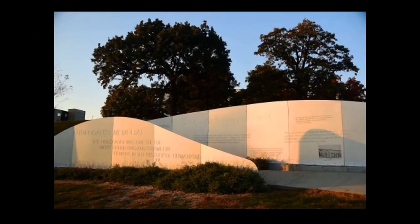Groundbreaking for the Iowa Holocaust Memorial was held on May 14, 2013, on the Capitol Grounds West Terrace. Construction continued through the summer, and on October 23, 2013, over 200 people from across the state attended its dedication. The memorial was built in memory of Holocaust victims, to express appreciation to Iowans who served in the U.S. Armed Forces and who liberated concentration camps, and in honor of over 100 Holocaust survivors who came to live in Iowa. The memorial consists of four walls of aluminum panels containing stories, quotes, and 13 photographs. Twelve of the photographs are reproduced courtesy of the United States Holocaust Memorial Museum's photographic archives, while the thirteenth is reproduced courtesy of the Iowa Jewish Historical Society.